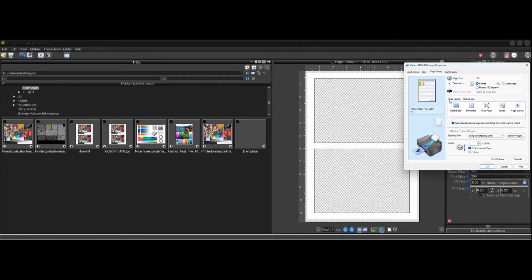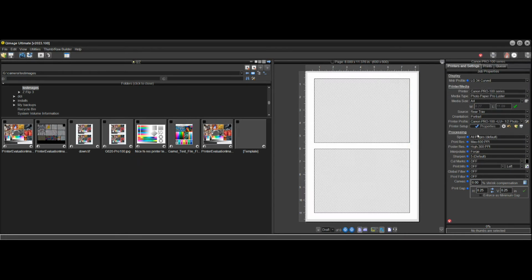We could be fooling with the page layout, and maybe we're printing a big print and we don't realize that Qimage handles the size, and we click fit to page here. And we're thinking, well, it makes sense to me because I want the page to be filled with my print. Okay, well now we've got three problems. We have print quality not set to the optimal. We're double profiling, and now our prints are going to be the wrong size.